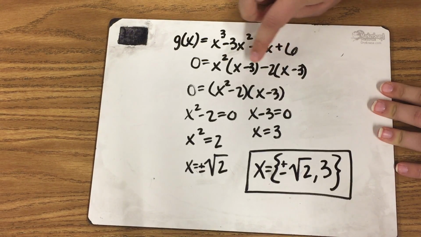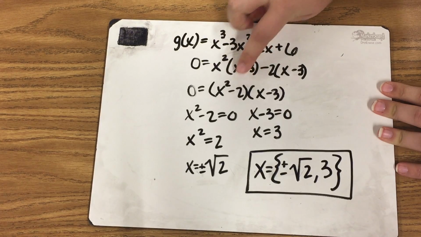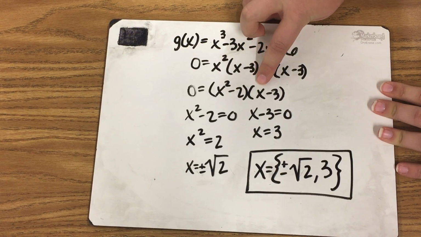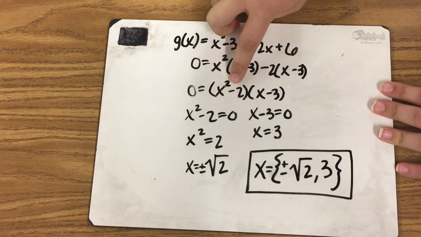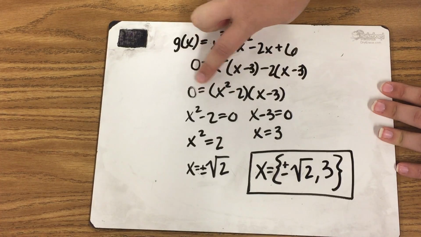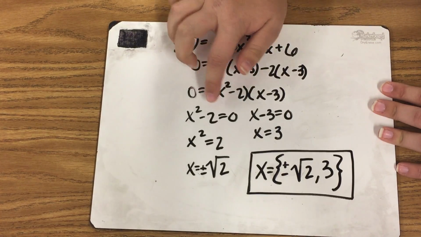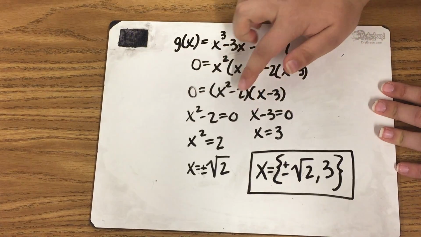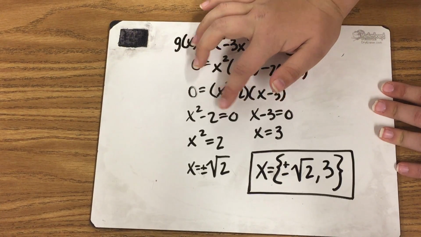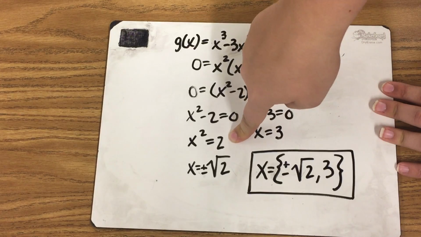So you'll group these together, which is x squared minus 2, and then you'll take your GCF, which is x minus 3. Now, the problem states that you have to find the zeros. So you'll take this problem and set it to 0, like you see here. You have to move the 2 over, so you have plus 2, which cancels the 2 out and makes this x squared equals 2.